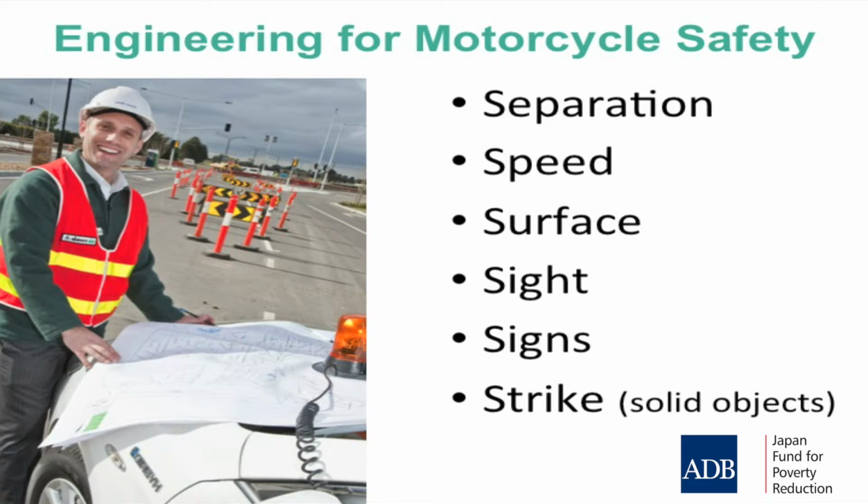Signs. These are road signs. When there is a hazard, something dangerous, the first thing we like to do is get rid of that dangerous thing. That's number one. If you can't get rid of it for one reason or another, you want to protect that hazard somehow, maybe guard fencing, or other ways that you may protect. But if you can't protect it, you need to warn the road user there's something coming up that's dangerous.